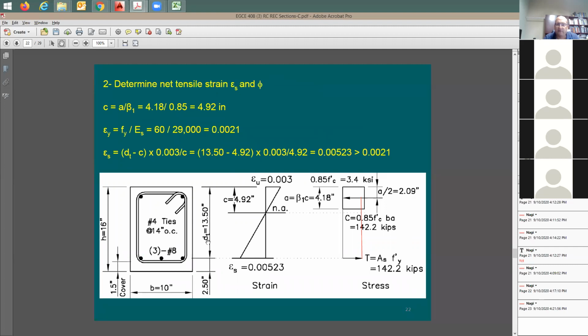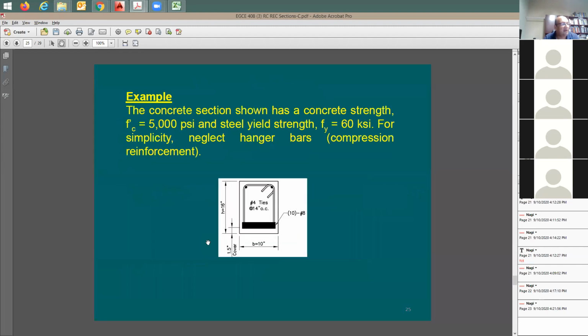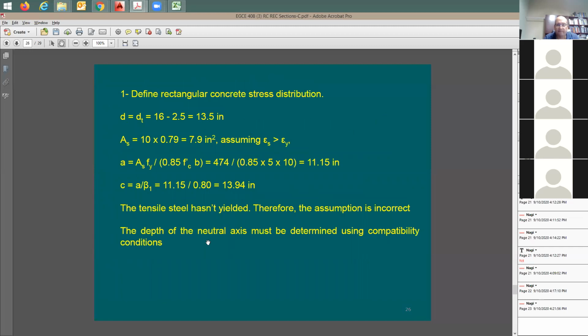Something is wrong with my equation. I'm going to say, this cannot happen. And here's the reason. I have an assumption here. I said that the stress in the steel is going to be equal to 60. But this seems to be wrong. Because when you look at this equation, when you add higher f sub y, this a depth is going to be a lot. It's going to be big. And this cannot be true. I mean, the depth of the neutral axis cannot be equal to or more than the depth of the beam itself, like d. So what happened is this 60 is incorrect. It doesn't work like this. So my assumption is wrong, and I need to solve for the stress in the steel.